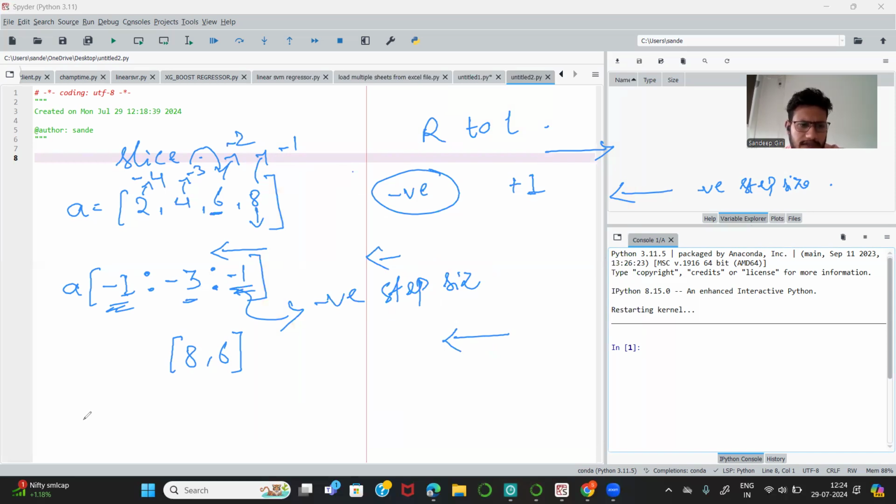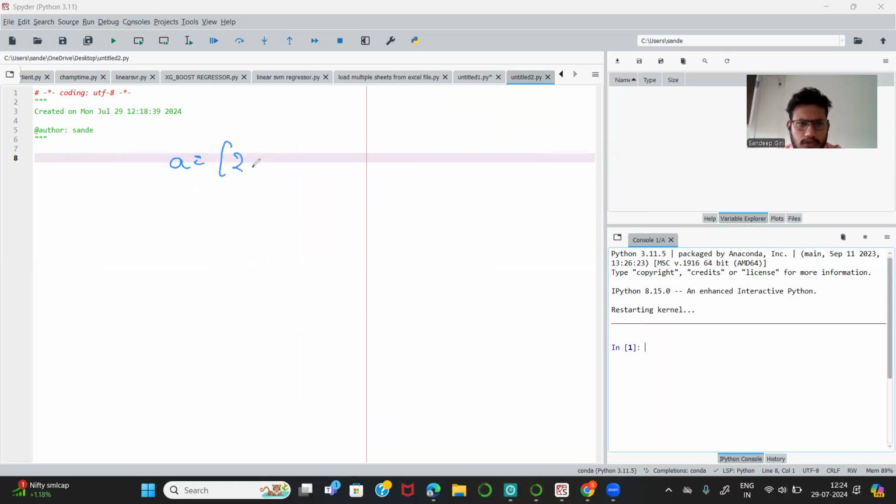Now, suppose I give another example. What about this one? A is nothing but 2, 4, 6, 8. See, starting position, nothing is given. Be on hold. You should be ending at -4. Let me try out this negative index. Just write it down: -1, -2, -3. This one is -4. And the step size is given as -2. -2 in the sense, since it is negative indexing, that means it's obvious that you have to go in this particular way. And 2 is there.